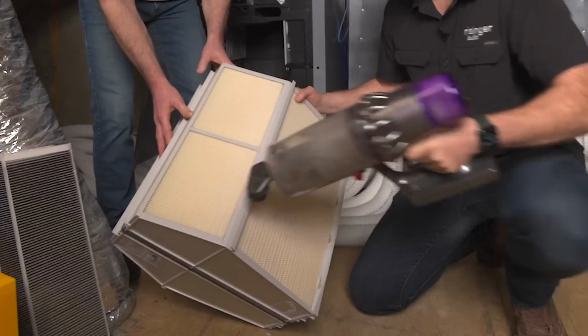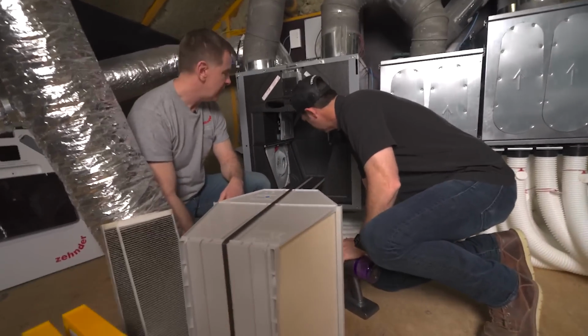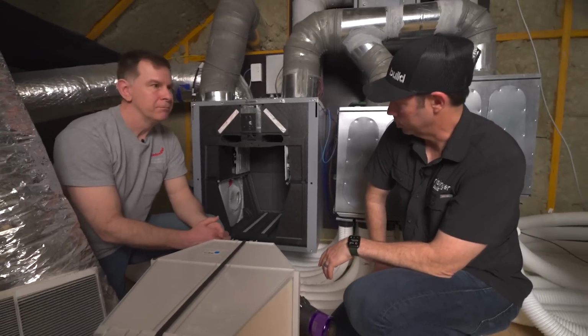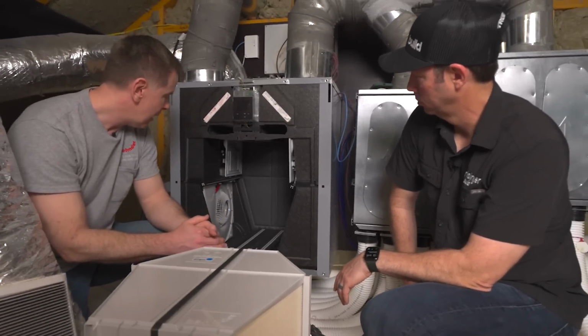Yeah, that's right. And before you do that, while you've got this open, you've got the core out, you've got a lot of nooks and crannies inside this unit, and right now they're exposed. So it's a good opportunity just to go in and see what you can reach with the vacuum. Now, this one looks pretty clean in here. It does look pretty clean. So the filters have been doing the heavy lifting here, and that's exactly what you want.